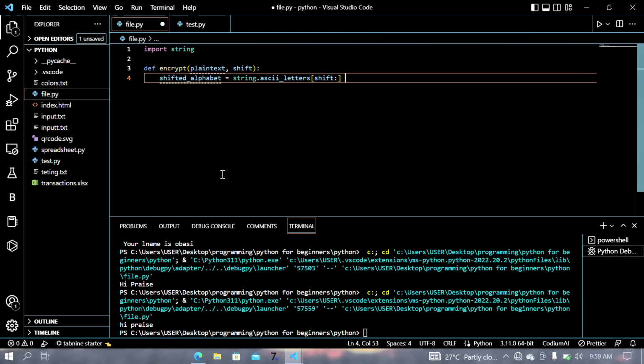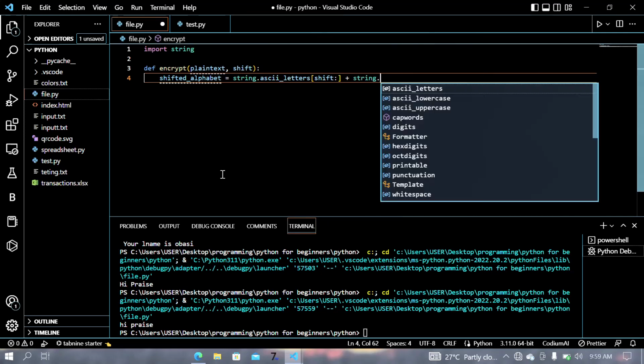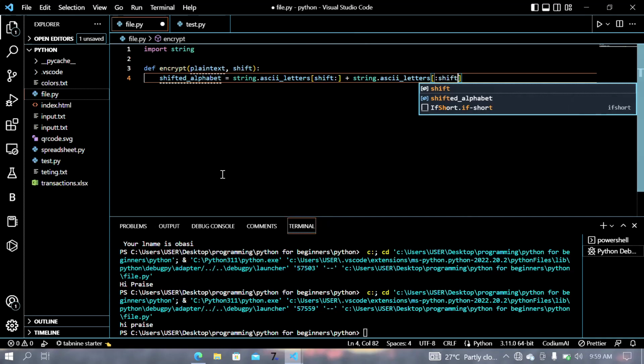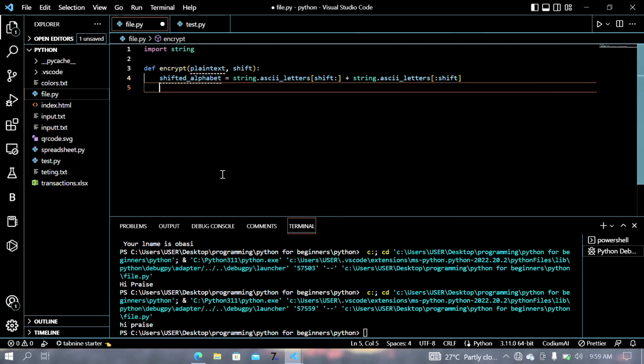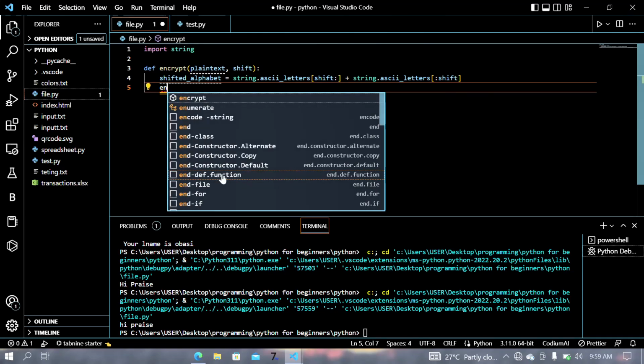And then we're going to add this with everything that comes before. So it's still going to be the same string dot ascii underscore letters. Okay, what else here? Okay, so now let's outline our new thing.